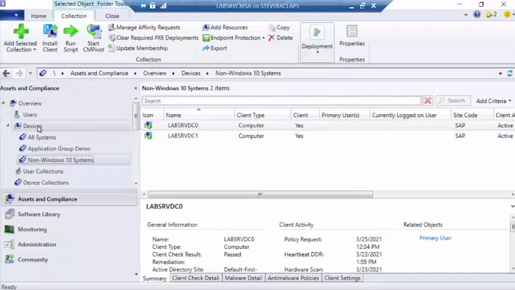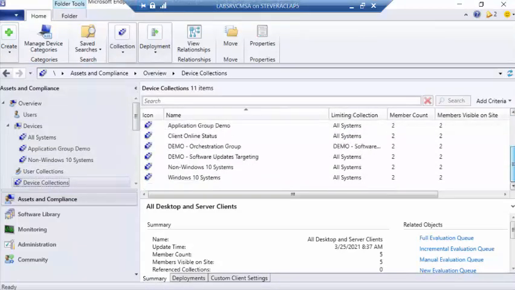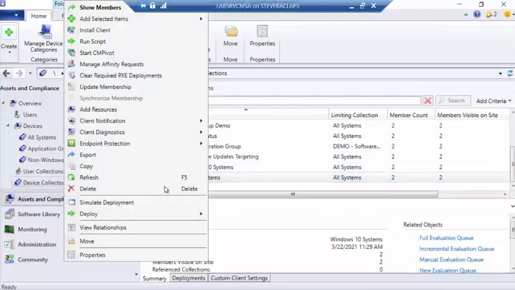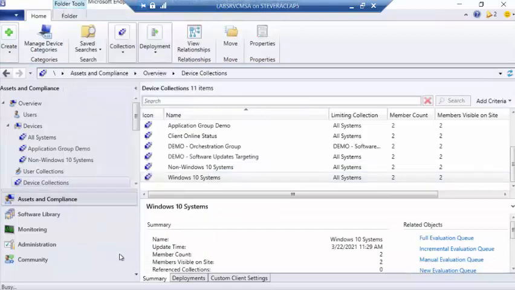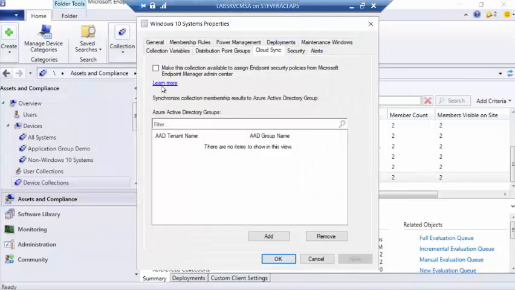Let's do the Windows 10 collection just to show you. Device collections. Here's Windows 10 devices that are certainly alive and well, so should be getting synced up to Endpoint Admin Center. Let's go to Properties and go to Cloud Sync and try this here.